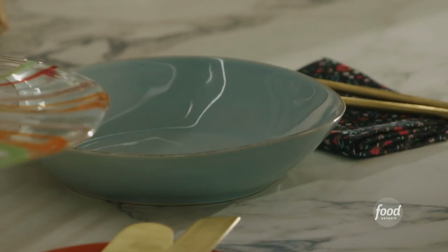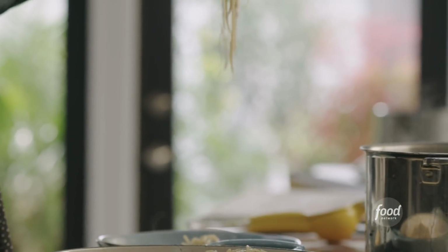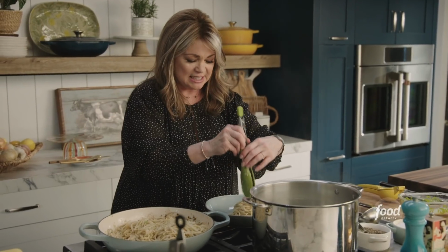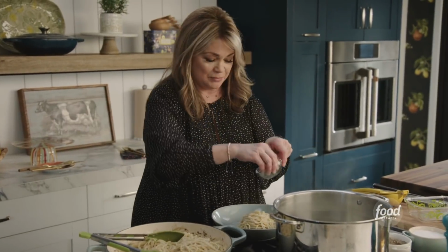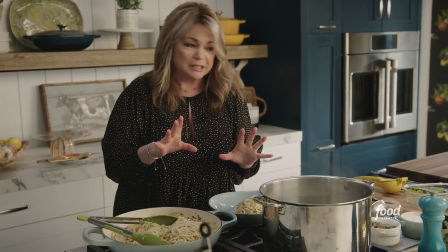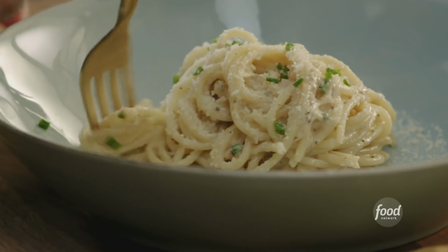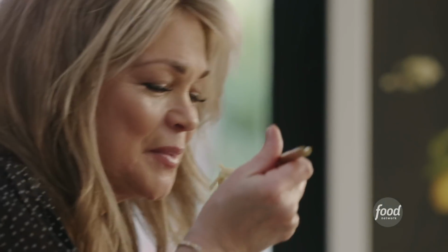I think it's time to have a little bite. This smells like the perfect combination of beautiful, subtle pepper aroma, cheesy. Look, ooh. I cannot wait to dig into this. A little more chive. I smell a little bit of lemon, a little more cheese in there, a little lemony cacio e pepe. Look at that. See the cheesy?